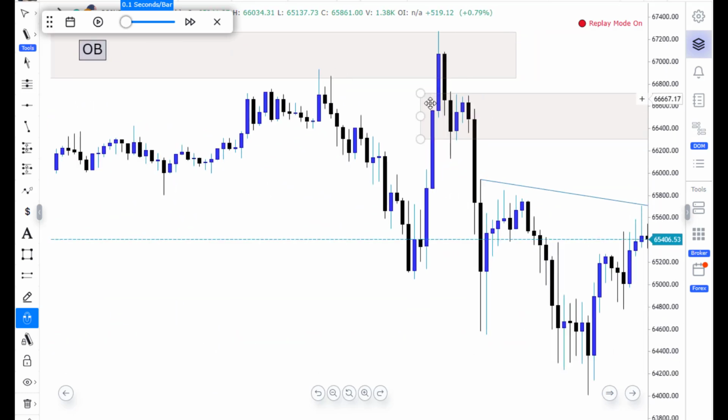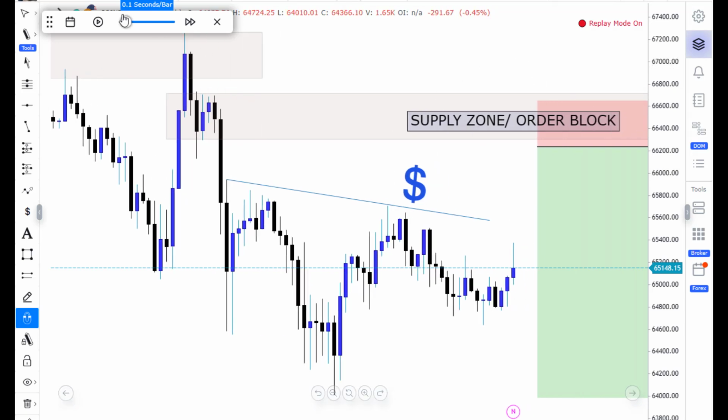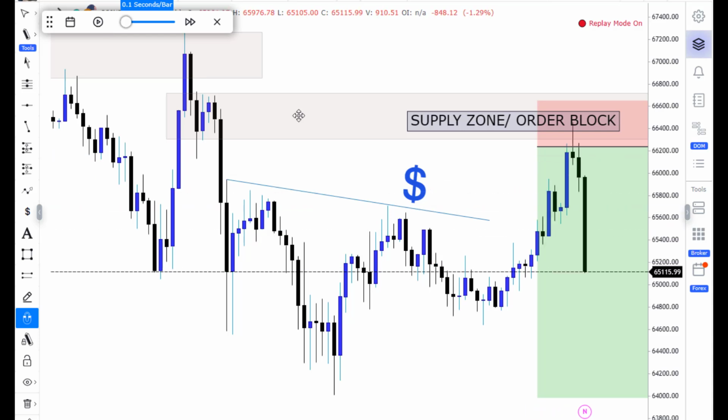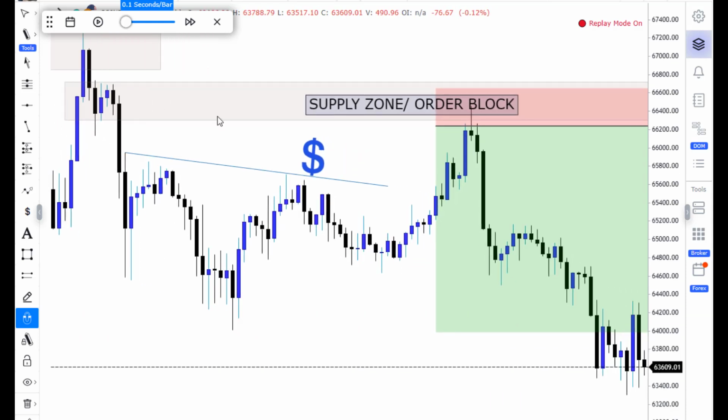And you see that most often price will drop. If you see a situation like this, it leaves behind what we call a fair value gap. A fair value gap is simply the space between this big candlestick and the candlestick that was before and the candlestick that was after. So it leaves this fair value gap, it leaves behind a supply zone. And we want to wait for price to pull back to this zone here, and then we sell, and then you see now that we are going to most probably catch that move. That is the simple concept, guys.